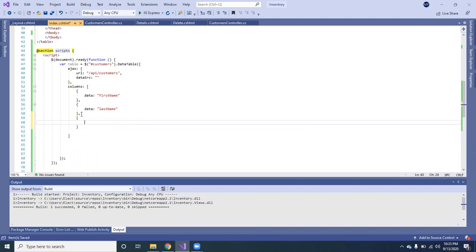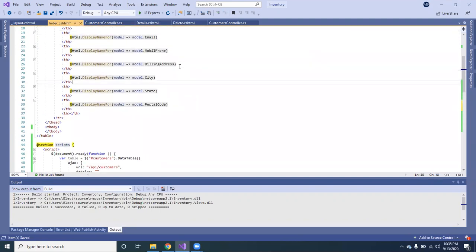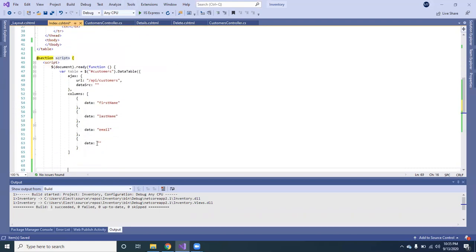All right. Data, email. The next one was, what the next one was? I forgot. Mobile phone, billing address. Okay. The next one was mobile.